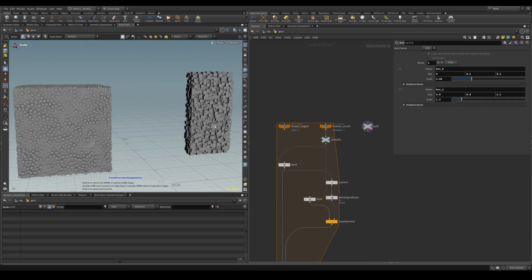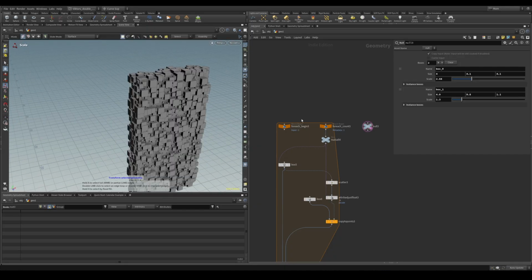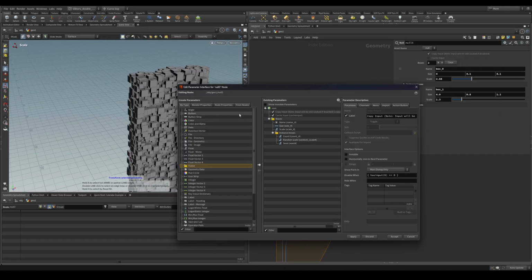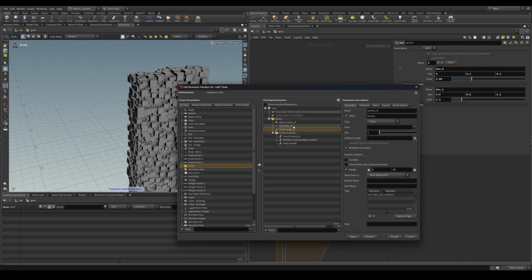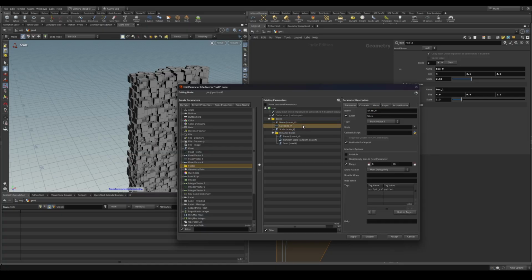And two more things that I wanted to talk about is how to correctly set up your multi-parameters. So first of all, if you go to my multi-parameter that has been set up with all these parameters, you want to make sure that this hashtag or pound is at the end of the name.